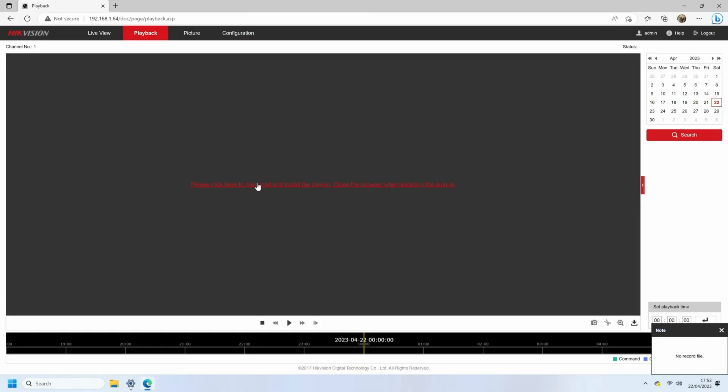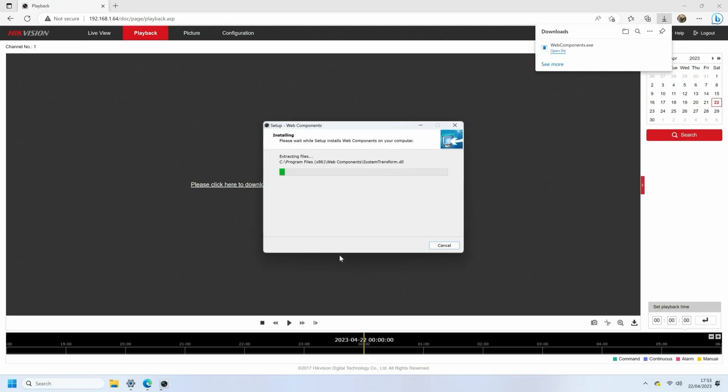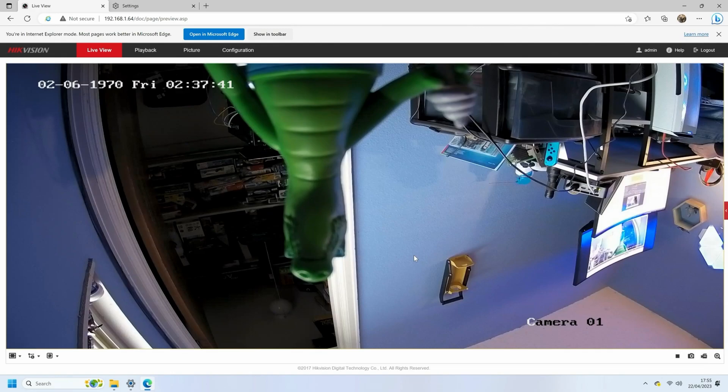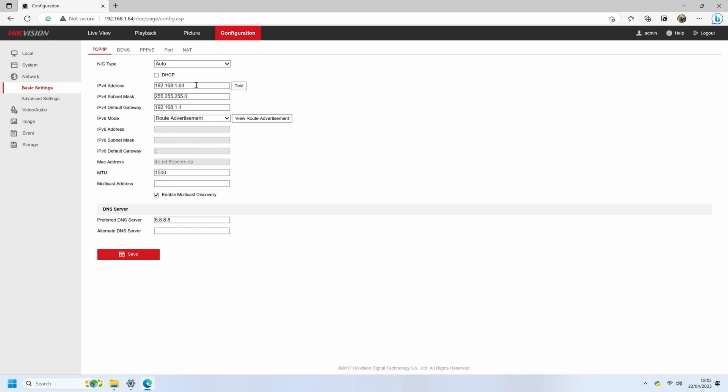It is absolutely vital that you change the password on these cameras. I have walked into buildings, connected to their Wi-Fi on my phone, searched the network for Hikvision devices, and logged on to get a live view in about a minute — doing that in front of a potential customer is a great way to sell managed switches and firewalls. To get a live view in the browser, you'll need to install the plugin in Internet Explorer or IE mode in Edge, though you can skip this if you're not comfortable with a random .exe from China. Note that the image is upside down, since these domes are meant to be installed on the ceiling. Even without the plugin, you can change the admin password, set the date and time, move the OSD, and crucially set a static IP. Note down which IP you use for which camera to stay organized.